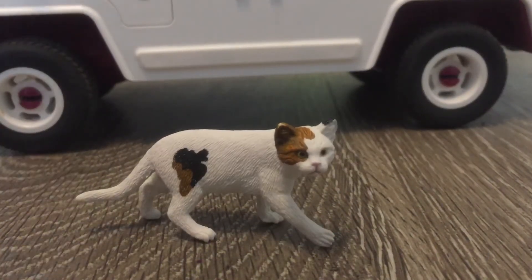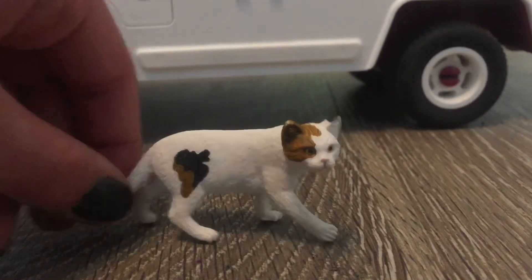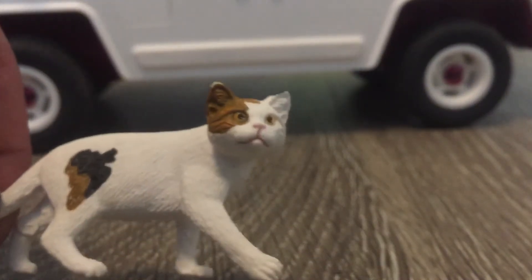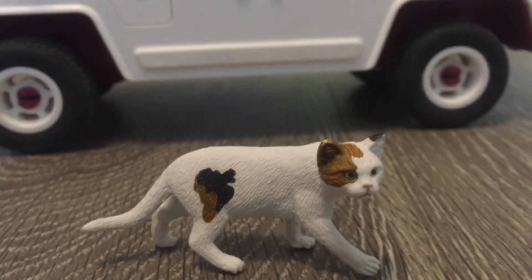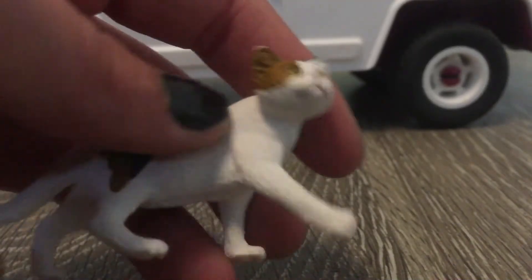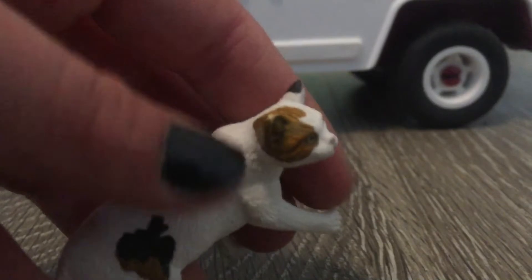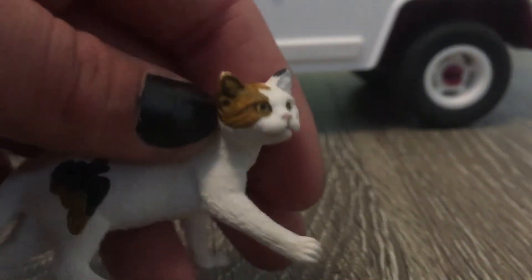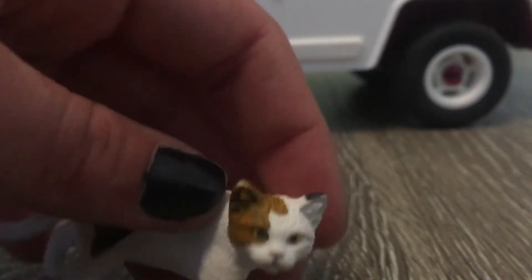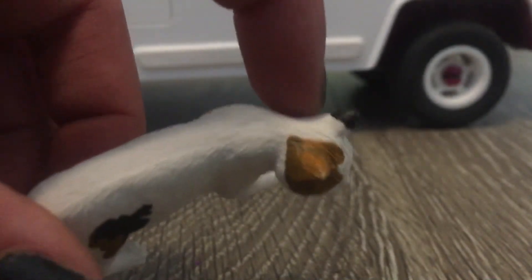So this is the cat. Her name is Timbit — I already did name her. Well, my brother named her. She's super cute. I don't know what breed of cat she is, but she has yellow eyes and a little pink nose and this big brown patch that kind of goes on her eye as well. On one ear and then her other ear there's just like a tip of black.